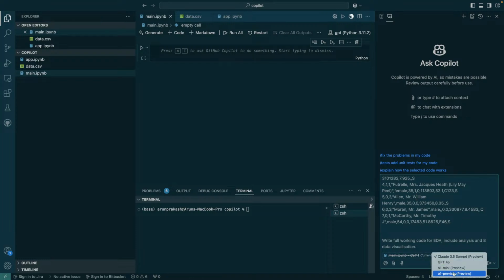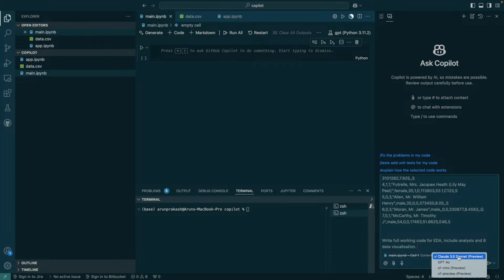If you see the bottom, I have selected a few models. You can see we can access O1 preview, O1 mini, GPT-4o and Claude 3.5 Sonnet. If I'm planning something really complex, I like to use O1 preview. Once the planning is done, I can change my model and ask it to write more code. Generally for programming, I like to use Claude 3.5 Sonnet.